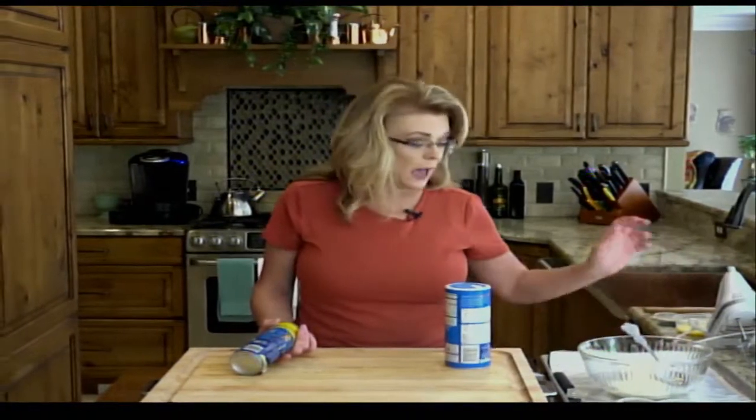Alrighty, our broccoli is steaming in the microwave. We just covered it with some plastic wrap. Our chicken is baking. Now let's get started on the rolls. You will need a sheet pan, and if you watch this show, you already know this next statement, but I always line with nonstick foil or parchment paper, because number one, I don't like scrubbing pots and pans, and I don't have anybody to scrub them, so it has to be me here. And plus, it helps them not to stick. So I always line my baking sheets.